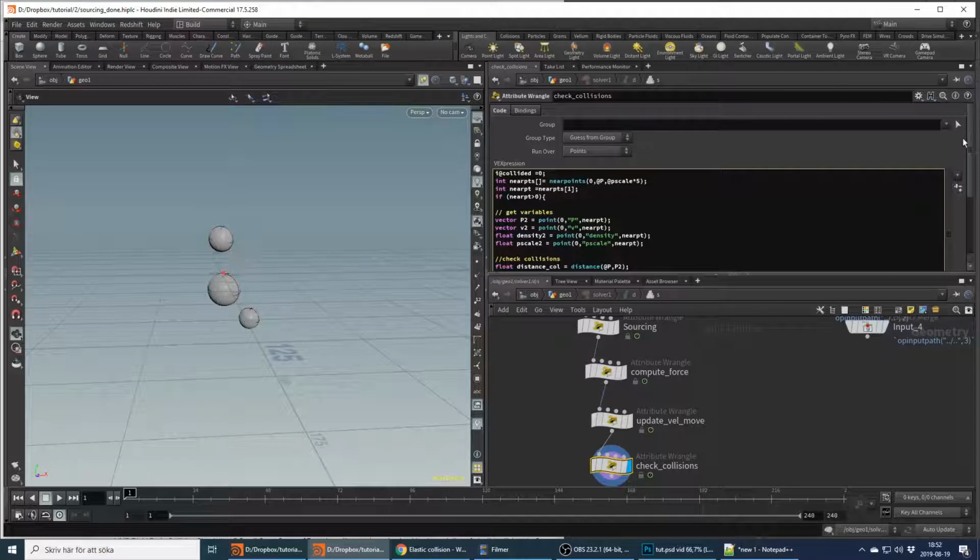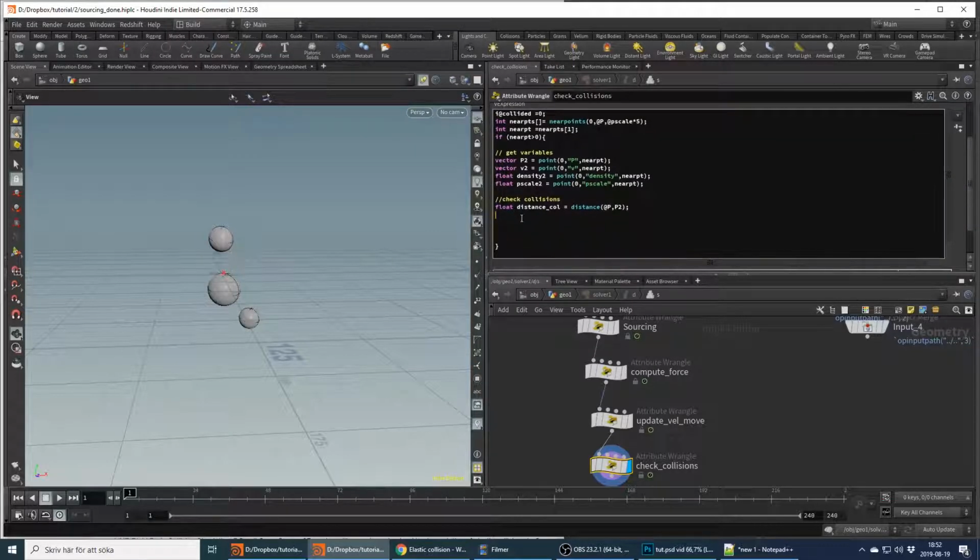So that's one thing we will need. And we're also going to do a variable called p-scale sum, which is the combined p-scale of the 2 points. So that is then p-scale plus p-scale 2.